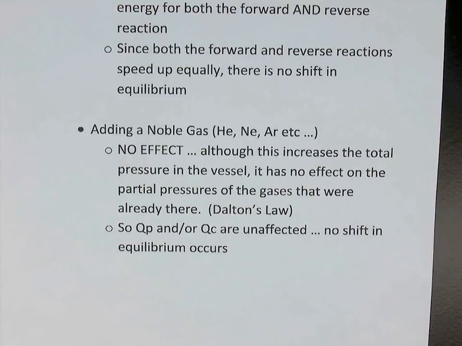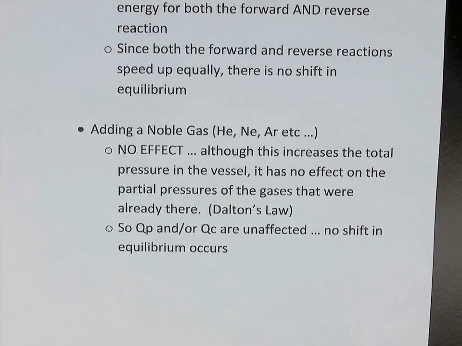If you add a noble gas to the container, the total pressure inside the vessel does go up. So some people want to start thinking about, well, isn't that the same as when you lower the volume of the container, which also causes the pressure to go up? And the answer is no. Dalton's law explains why the total pressure here goes up. It's because you've added another gas. However, you didn't change any of the pressures that were already there.